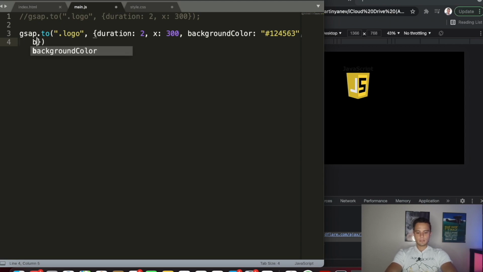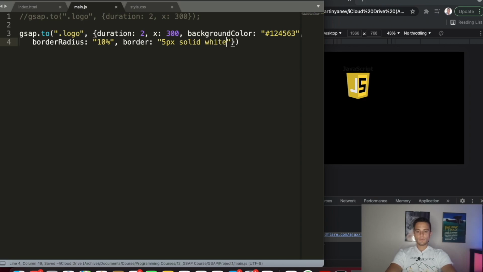Here let's write borderRadius, and this will be equal to 10%. Then let's write another comma, border, and the border will be equal to 5px solid white.